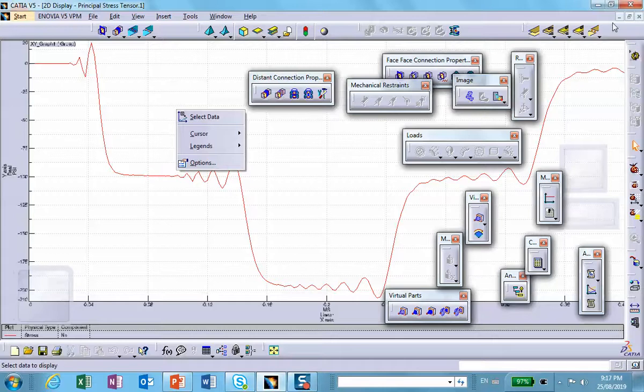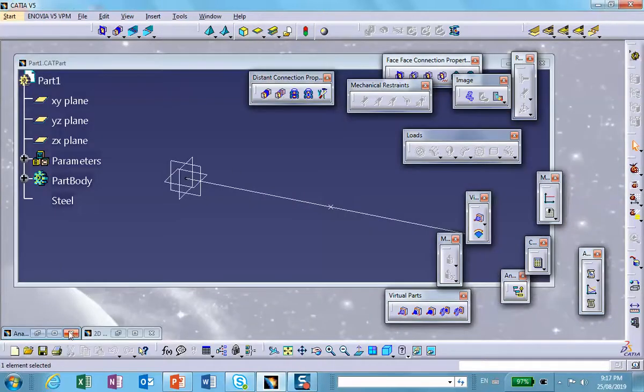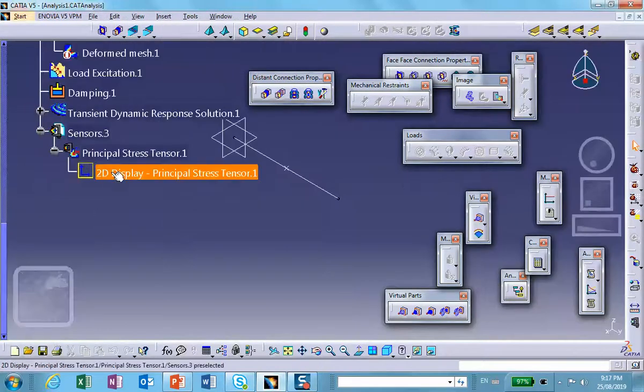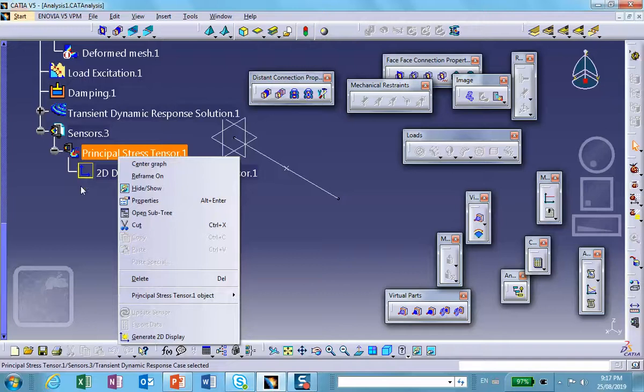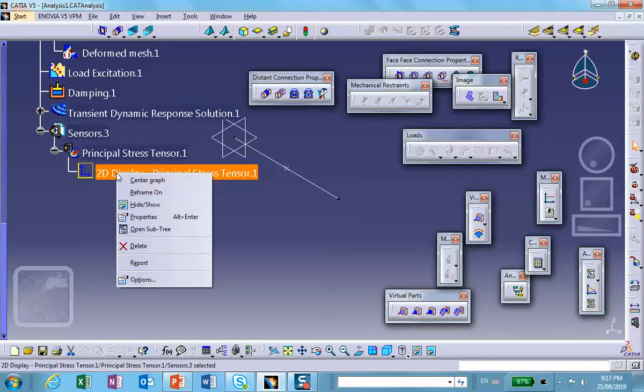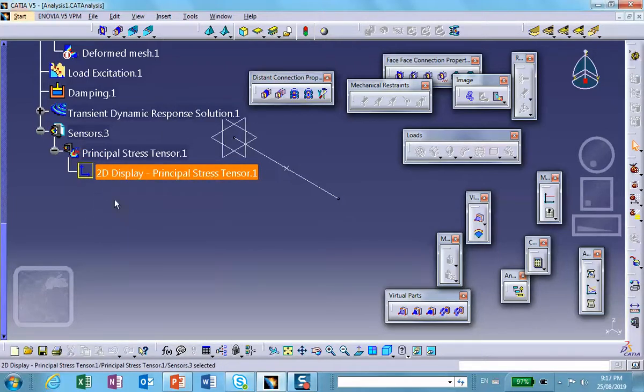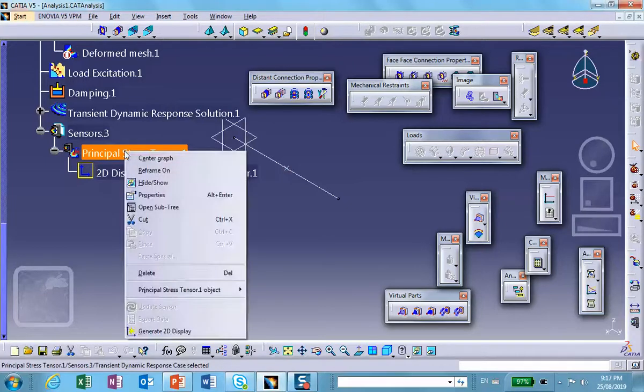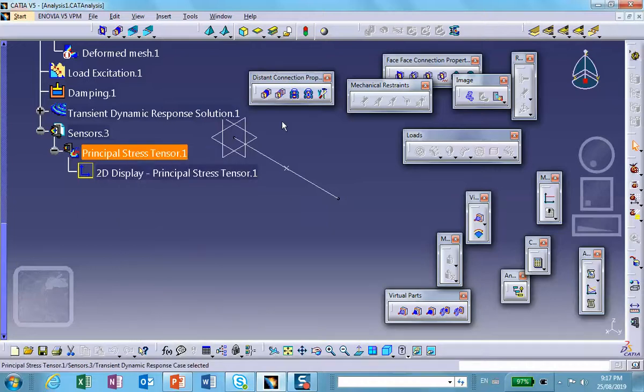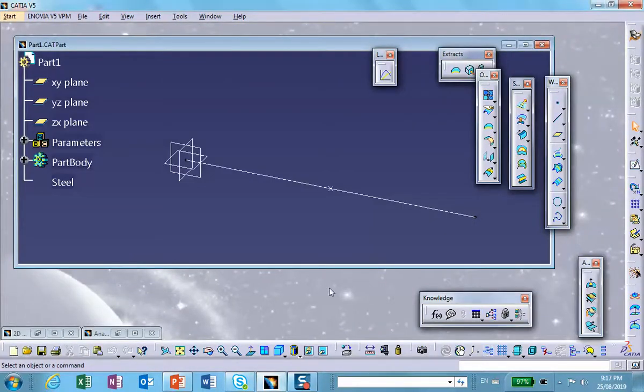Right. Let me see. Where's the analysis? Okay, let me do it. Oh, I think yeah. Let's do it a different way. Let me get this plot again. Where is this 2D?